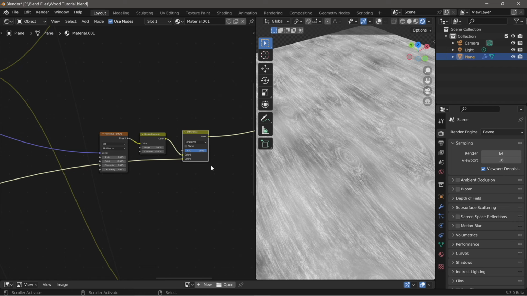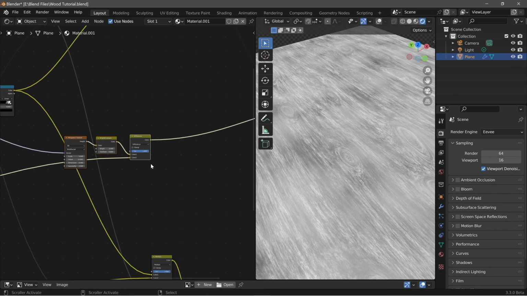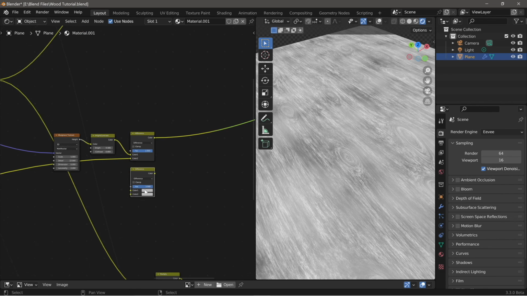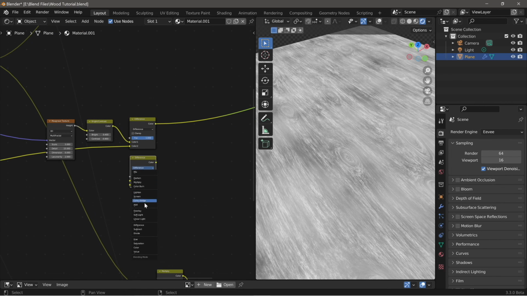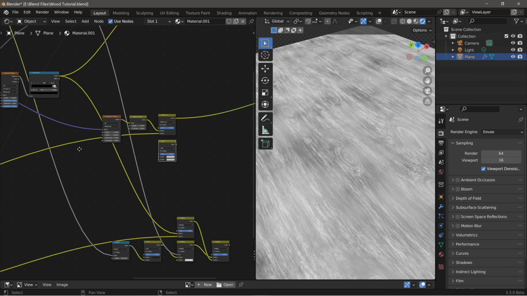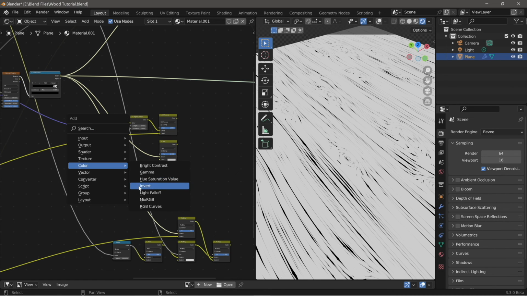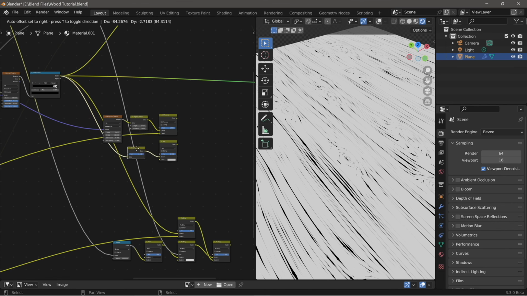And one last thing I would like to do is remove the glossiness from those cracks, because they are cracks and they shouldn't reflect any light. So let's move these nodes back. And I'll duplicate this Mix RGB node and just move it down. And I'll switch this from Difference to Add. And in the first input, I will add this color ramp, which is those fine wood cracks. But I need to invert it, so I'll type Shift A and add a Color Invert.